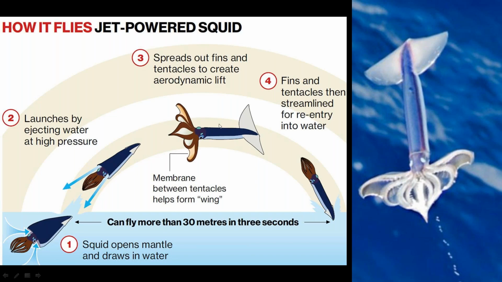And when they take off, they expand their tentacles or the arms and the membrane, which helps them hold themselves in the air when they glide. Because of this webbing, they maintain a good balance above the water, keeping it stable in the flight. And when they are about to land, they close the fins and the arms closely, narrow it down, and get back into the water.